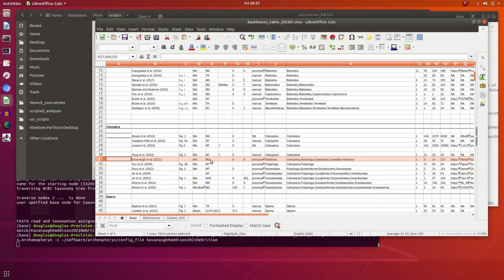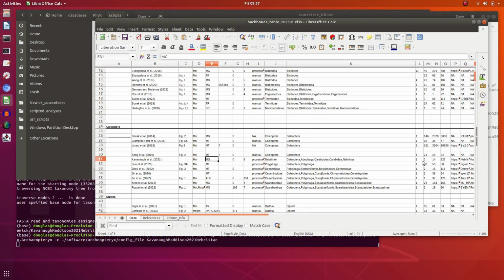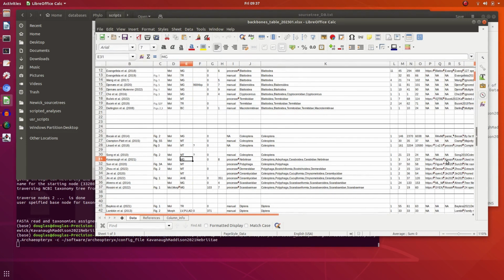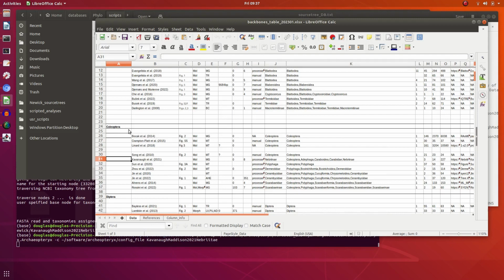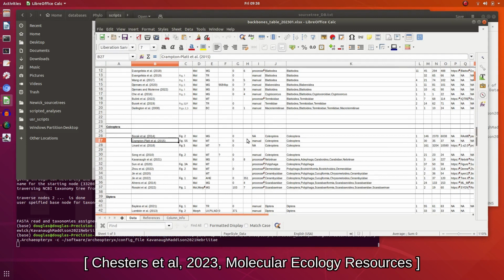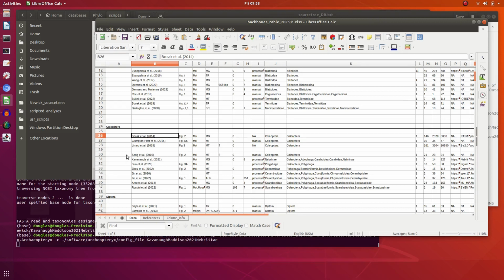Kavanaugh et al., multi-gene analysis, and reasonably large, over 200 species available on Dryad. So you can see I'm currently going through Coleoptera. I already made a synthesis tree of Coleoptera, which I uploaded to Insect Philo. I did this with actually very few source trees, unlike the other ones. The reason for this is there happen to be two really huge trees available for Coleoptera, so you get a huge number of species.